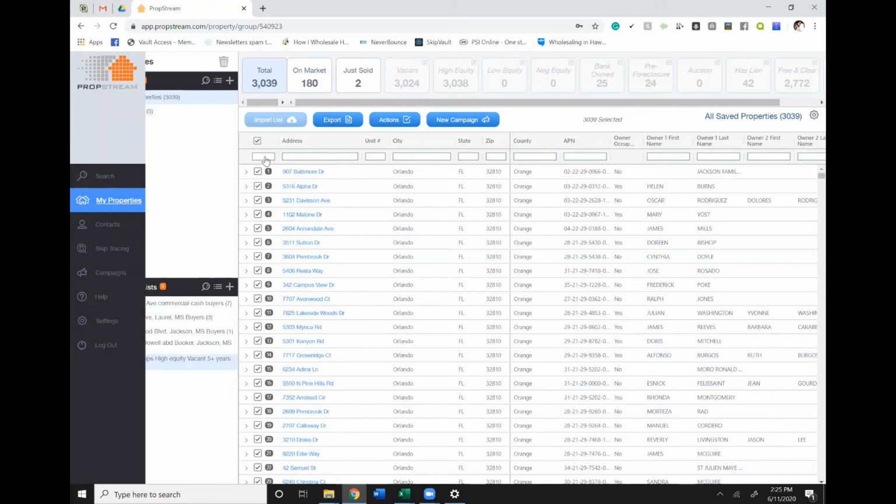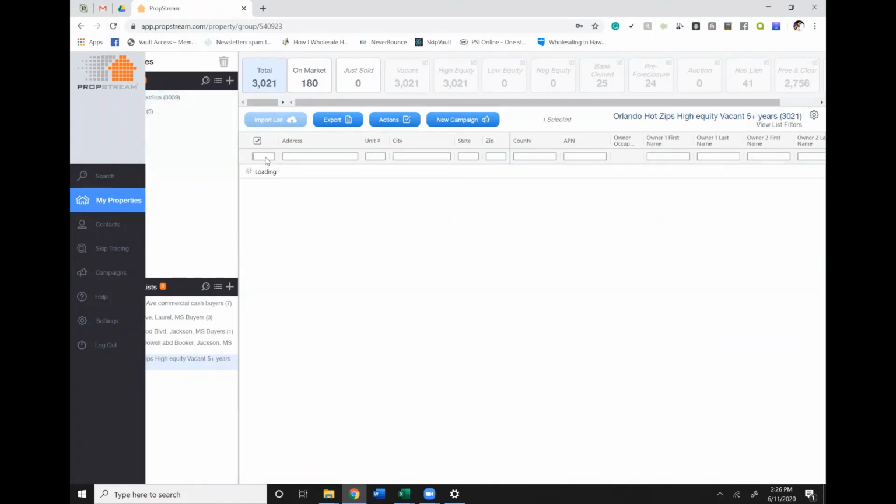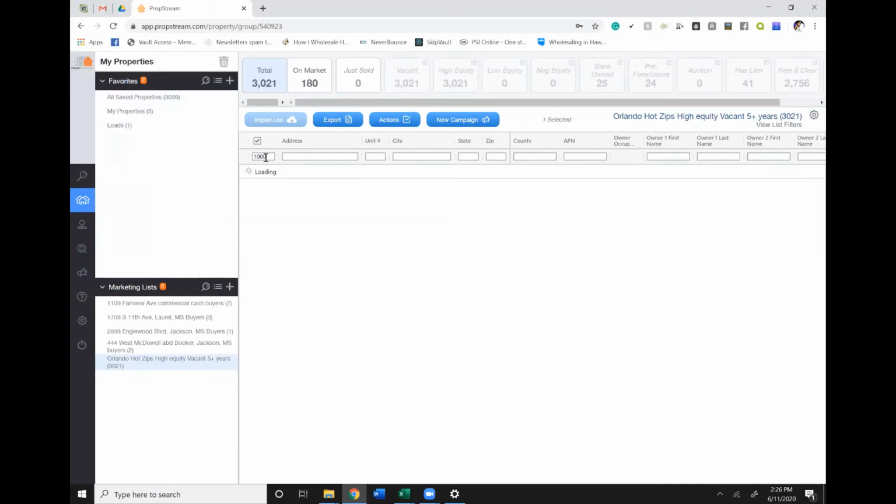In this box, since I only want 1,000 records right now, I can still hit the rest of this list up later, but for right now, I'm just gonna do the first 1,000. Let me click inside this box and type in 1,000. That's gonna load the first 1,000 records for me.